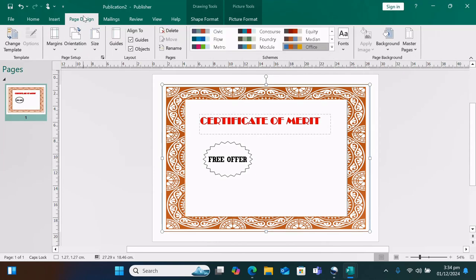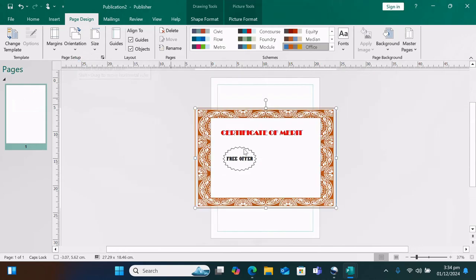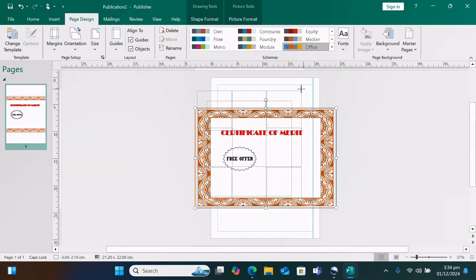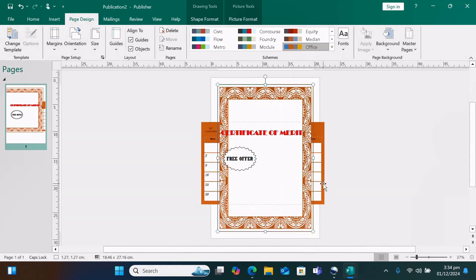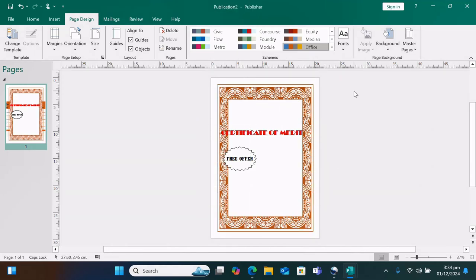Now, away from that, let's look at the page design. On this page design here, we do have the orientation. We have this where you can change this to portrait. And if I change this to portrait, I will have to turn this to portrait there and adjust it accordingly. So there you go. It's something that you can do. Now I have my calendar behind there. Let me remove it. See that? So this one here, portrait, is how you want your page to appear. You want it to be vertical or horizontal. It depends on how you want it to be.